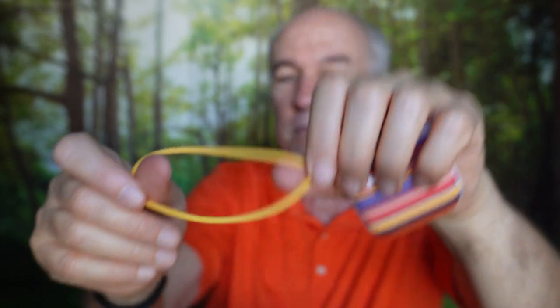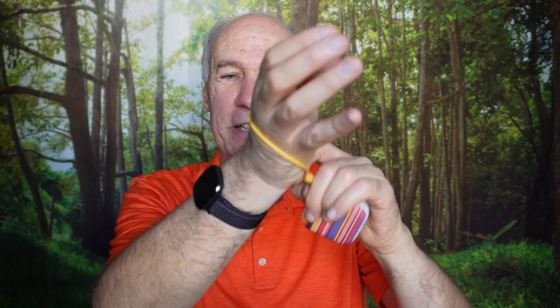Let's see how easy it is to put on. It goes on a little easier on a smaller wrist I think. But once you've got it on the wrist, man that is the perfect size and location for holding on to it for hand warming — for one hand or for two. And when you let go of it, it doesn't leave you.